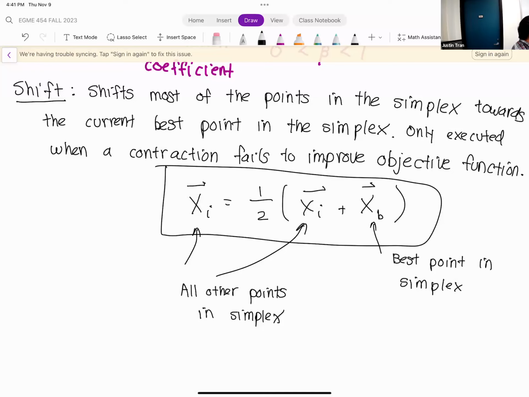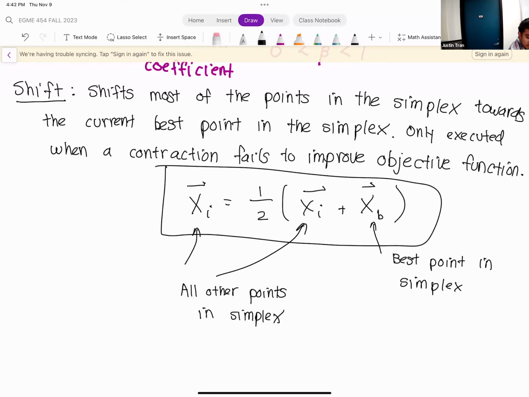Some Nelder-Meads will only do the second reflection if certain other conditions are met, maybe only when the simplex is a certain size. That has some considerations as well, because if your simplex is too small and you reflect, you're not really going anywhere, and you're probably close to convergence as well. So there's a lot of flexibility in how you can implement this.